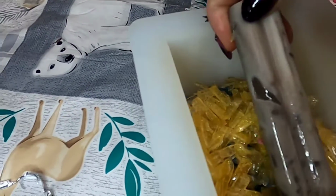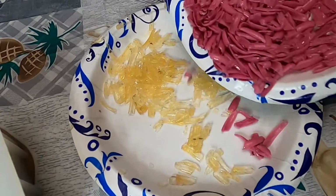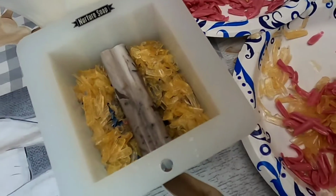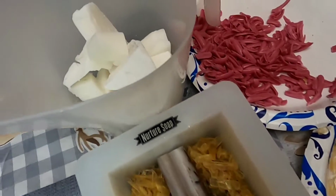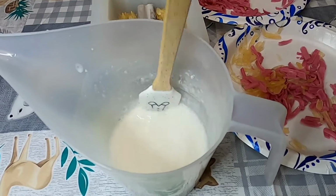At this point, I'm going to go ahead and put in our little heart embed. Next, I'm going to pour a little bit of my red with that yellow. All right, now that we're halfway done filling our mold, I'm just going to pop this white melt and pour in the microwave. Our melt and pour is looking really good.